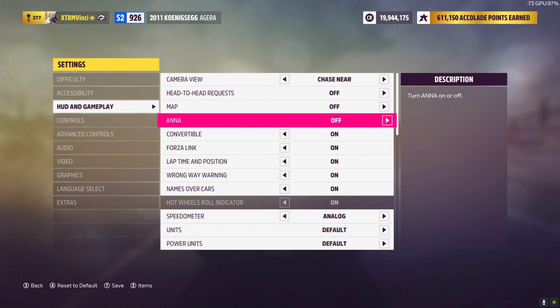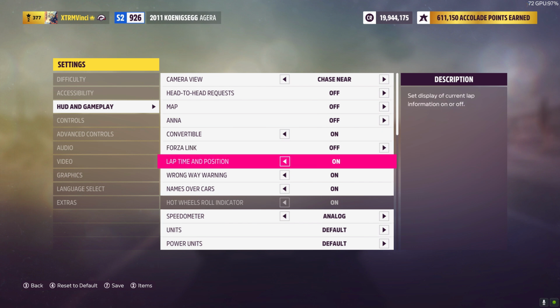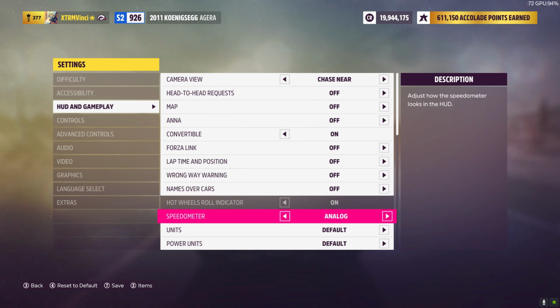Anna, I like to have it off. Convertible on, because in some convertible cars you can put the roof down and off. Forza Link, turn it off. I personally don't want it. It's just more buttons on the left side. Lap time and positions, I like to have it off unless I'm doing an actual race. Wrong way warnings off. Names of the cars off. Speedometer, I like to have it in digital. Again, it's the space I want on my screen.